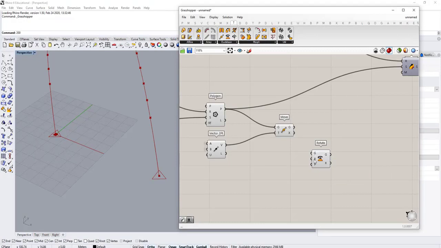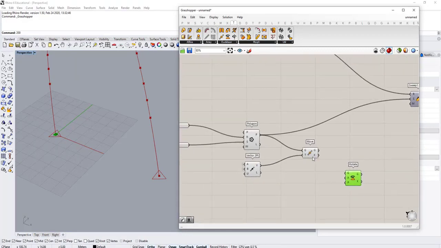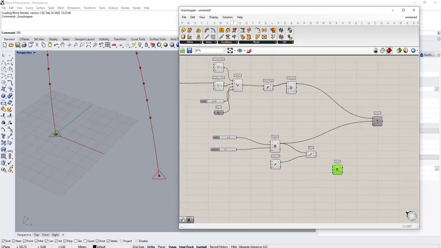The first parameter we need is geometry. The second is angle in radians. And the third one is the reference plane. By default, the plane is the world XY.